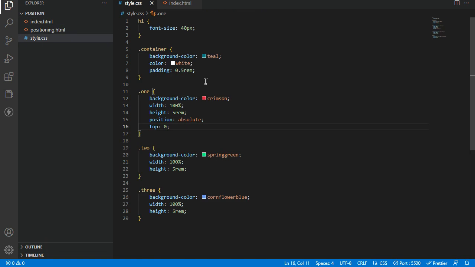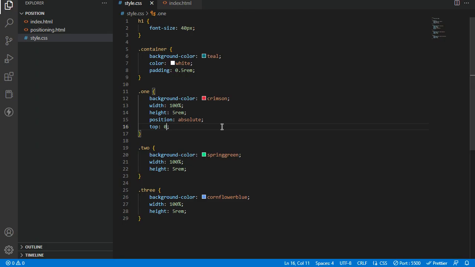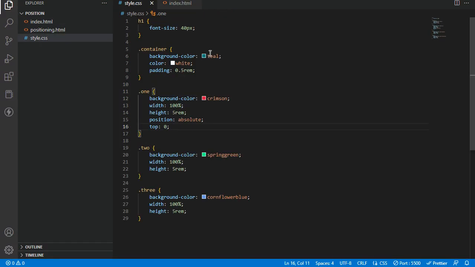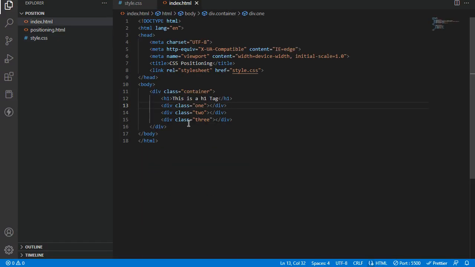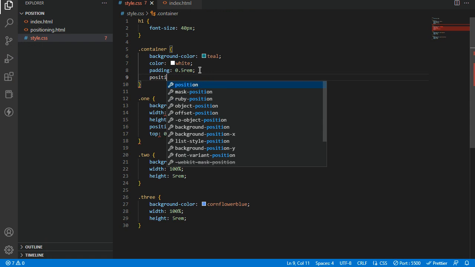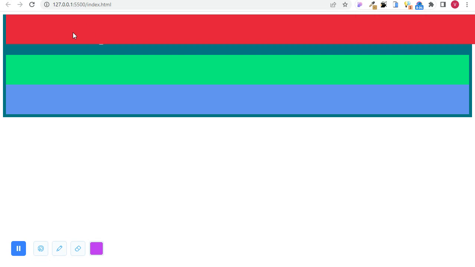But if you want to change that, let's say for instance you want it to be at the top of the parent here, at the top of this container that we gave the color of teal, I think. Yeah, we gave it the color of teal. That's the container containing all the elements inside. So how do we make this guy start at the top of this container instead of at the top of HTML? You will go to the container and change the position of the container to relative. Now, once you make the container relative, then instead of starting at the very top of the HTML, it's going to start where the parent is.